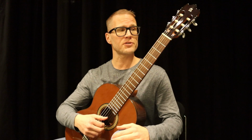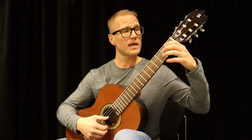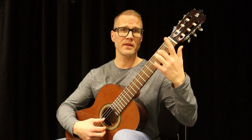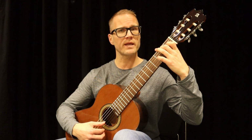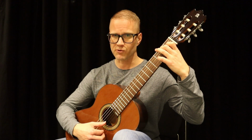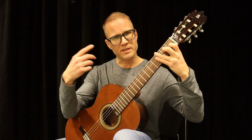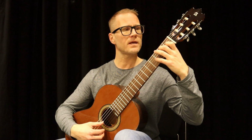And now for the B section, which starts exactly the same as the A section. We have our middle finger on the 4th string 2nd fret, and then the index finger on the 3rd string 1st fret, and we play the 4th string, the 3rd string, and the 2nd string with the thumb. Now this is only one measure. Now we go into a different direction. Okay, so the first measure of section B, something like this.